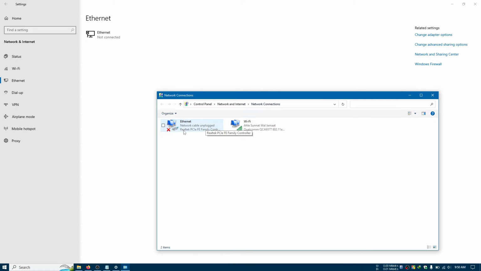I'm just connecting it. I have connected both of the computers and turned them on, and you can see that it has been enabled. Okay, now right click on it.